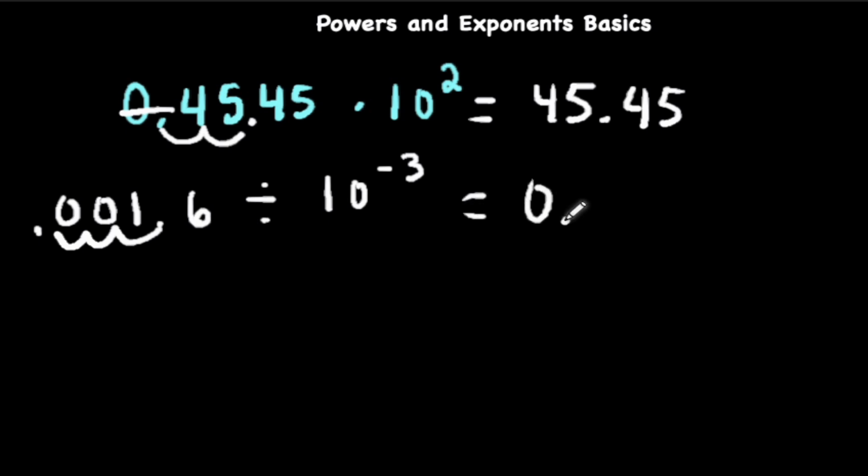So you have 0 point. By the way, this is a 0 in the whole number's position. So you have a total of 3 zeros. That's how I like to look at this too. So the third 0 will be in your whole number's position. So that's your new number, 16 10,000ths. Okay, so let's go ahead and move on and talk about the product rule for exponents.